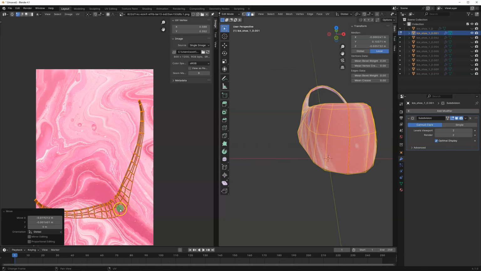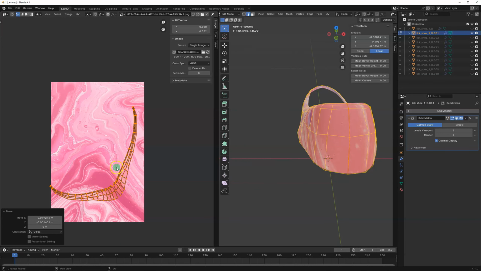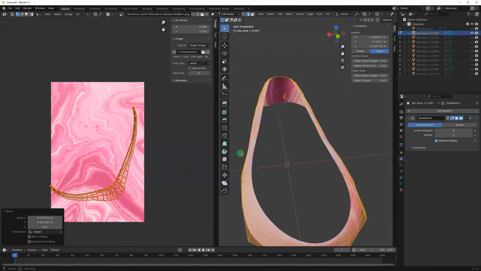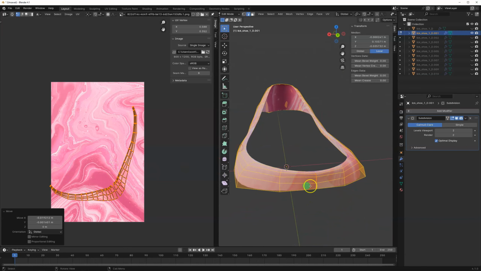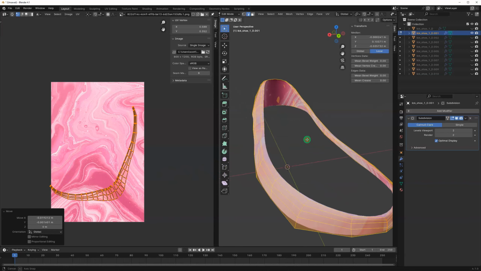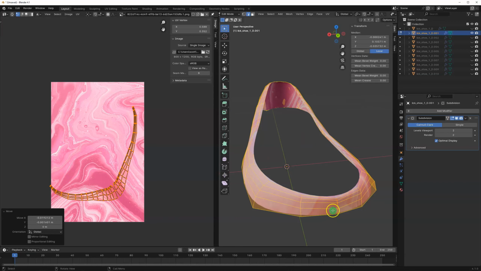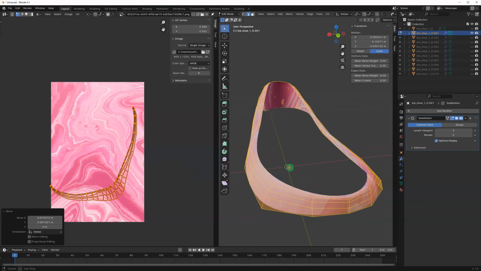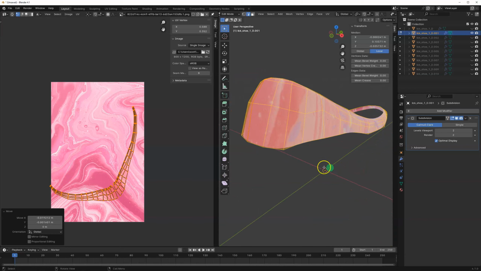So even with this dodgy bit, we can use that pink and get a pretty good seam running there. And it's got average match up at the front. So this is something important to think about with textures and how they work. But that's pretty cool.